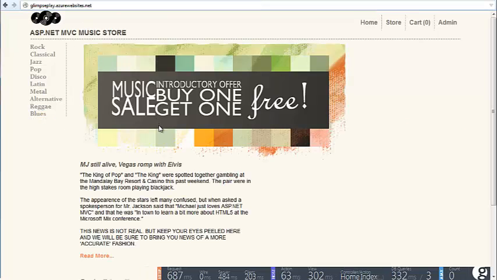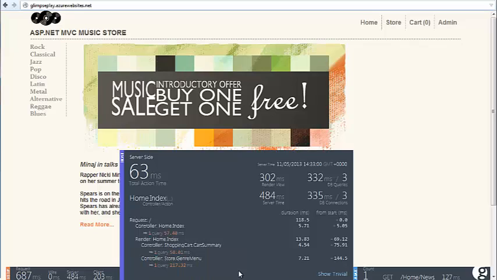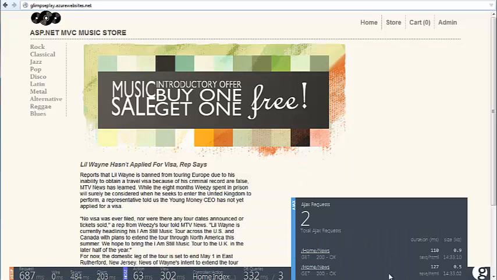And all the information in the Heads-Up Display is very pertinent and helpful for you to debug each request as you make it. You can hover over each section and get more details. You can see all of the queries that were executed and how long they took. We even show you information about all of the AJAX requests that are happening on this page.